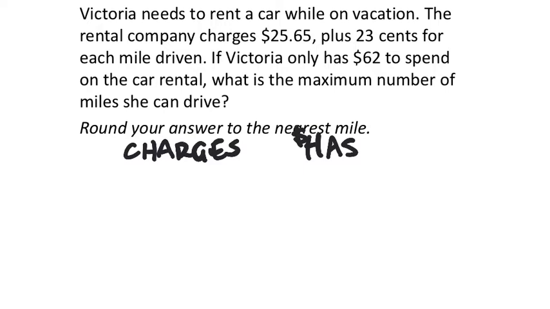But here's what we know is that she can't spend more than she has, okay? So the cost, the charges, whatever we know, whatever we have, it needs to be less than, it could be equal to how much she has, right? Because if she goes over the amount that she has, then, well, she doesn't have enough money. Again, it could be equal, and that'd be fine.